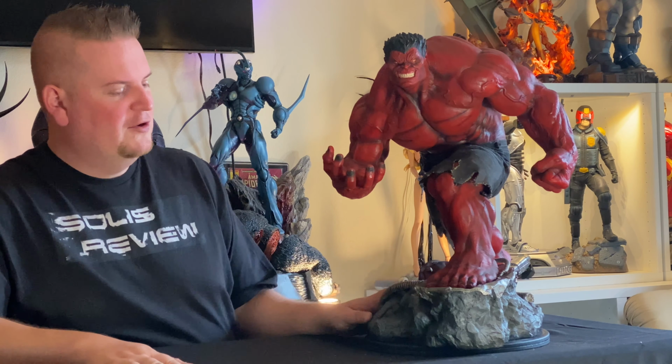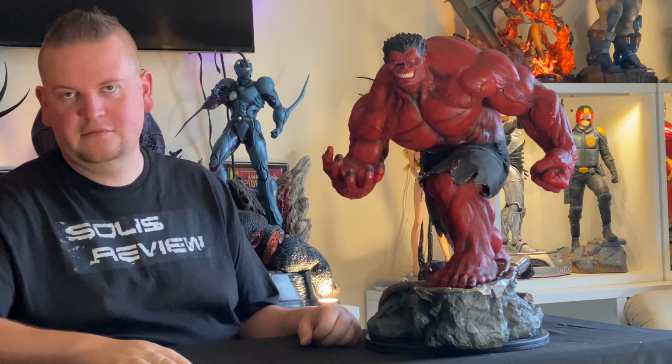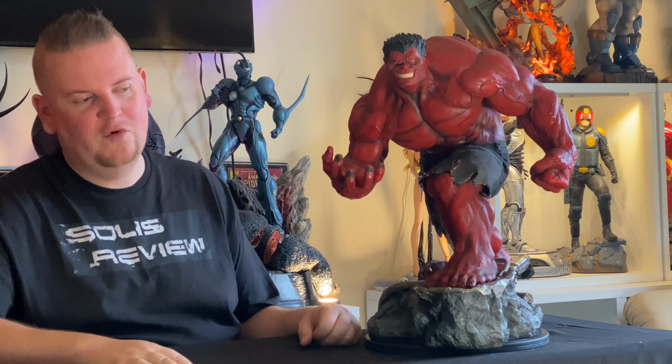But this guy, I wouldn't say he's cheap, but he's going to be more cost effective than the XM one. And if you're looking for a good Red Hulk piece, you can't go wrong with this one for sure.